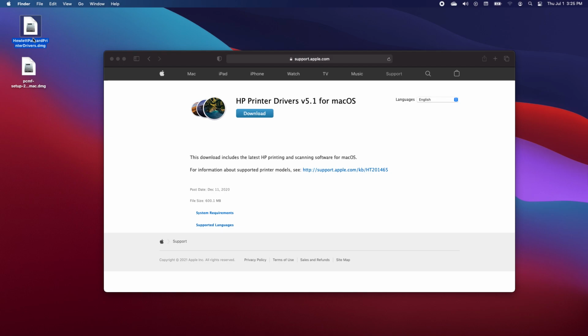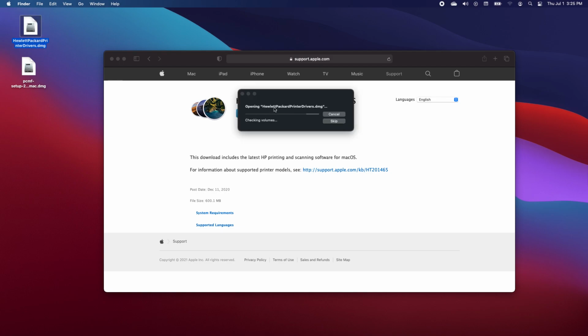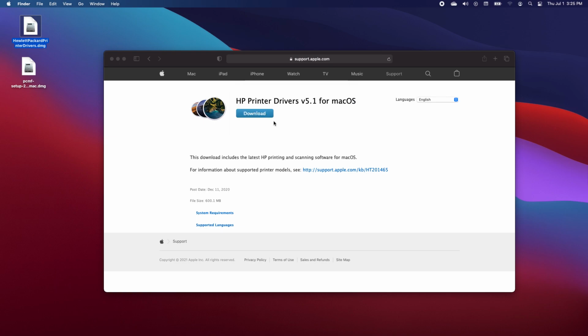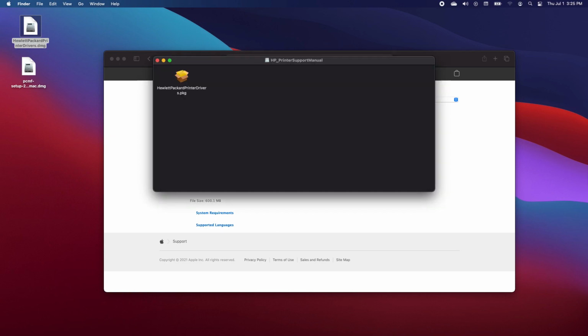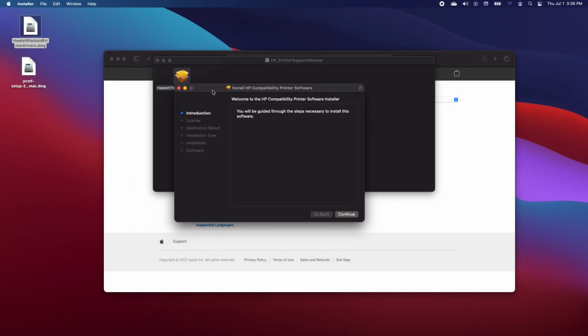You want to just double click it and let it run. Just double click the package file. You'll get a window that pops up. You want to just go through the prompts.